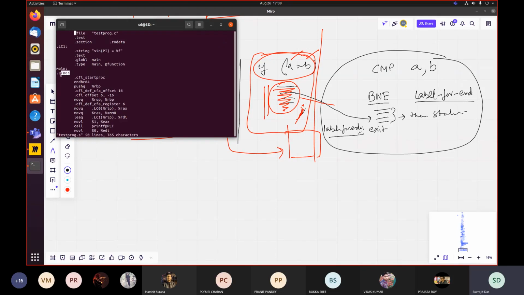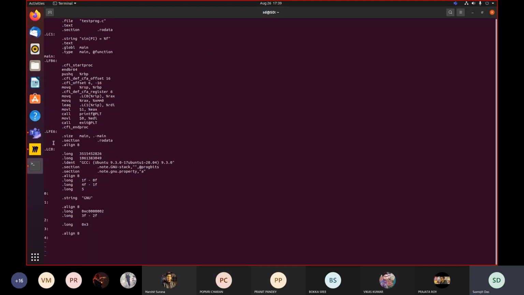Did you see the labels? These are the labels in your .s file, right? Similarly, that is what I mean. So an assembly generally works with labels. There are go-tos and jumps. Do you remember the basic structure? So these are the labels, and there are go-tos and there are jumps. That is how it works.